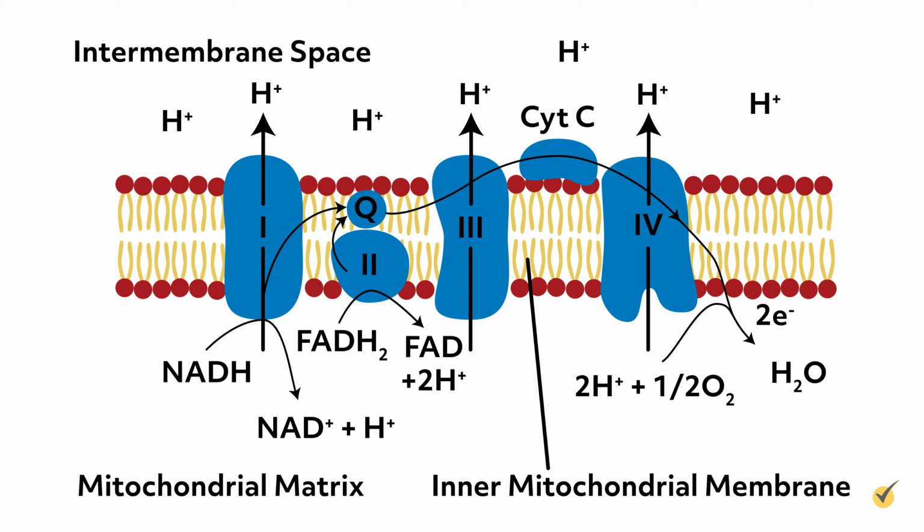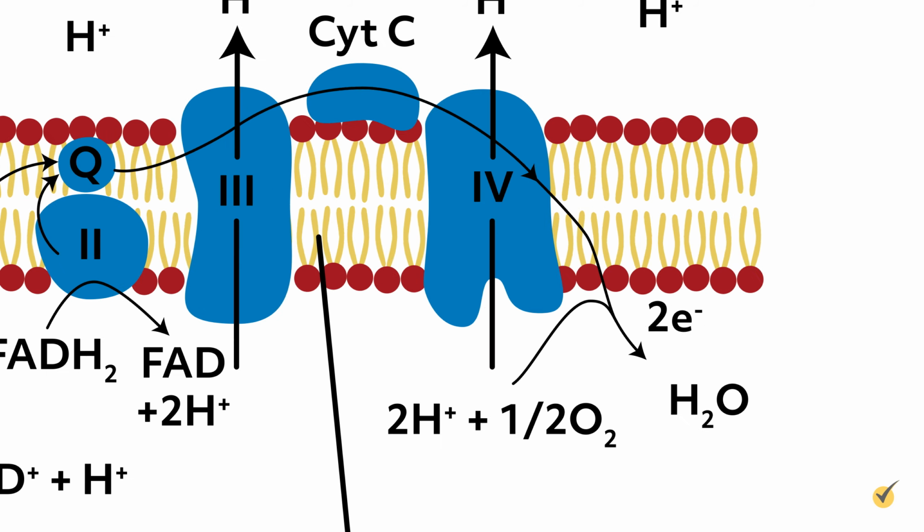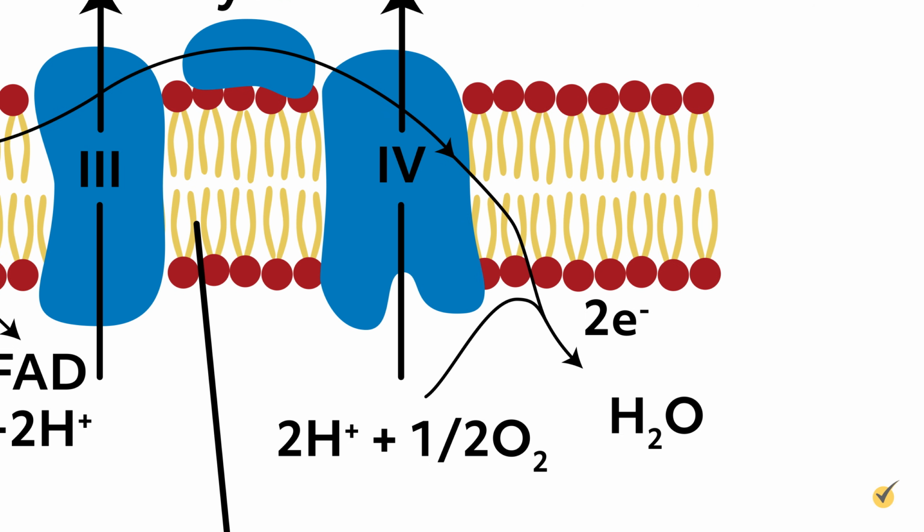We know from basic chemistry that those lone electrons are not stable and will be looking to bind to something. This is where the oxygen comes in. Since we established that oxygen is in fact present, those lone electrons will react with oxygen, O2, splitting it into 2 oxygen ions. Now each oxygen ion will bond with 2 protons, H+, to form 2 water molecules, H2O. The important thing to note here is that oxygen acts as the final electron acceptor, helping the reaction come to completion and remain stable. This effectively brings the electron transport chain to an end.